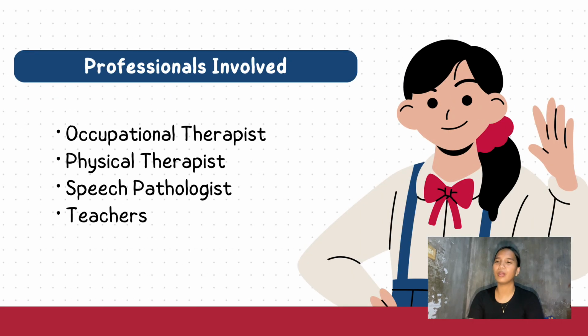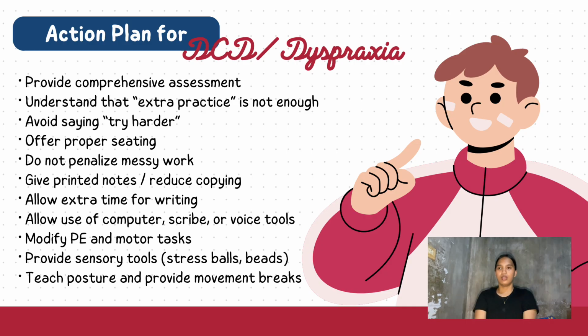And sino nga ba yung mga professionals na involved dito? So, intervention usually involves occupational therapy for fine motor skills, physical therapy for gross motor coordination, and speech pathology for verbal dyspraxia, and teachers who provide classroom accommodations. So, ano nga ba yung action plan para sa mga learners na may DCD or dyspraxia? So, these students need support, not pressure.